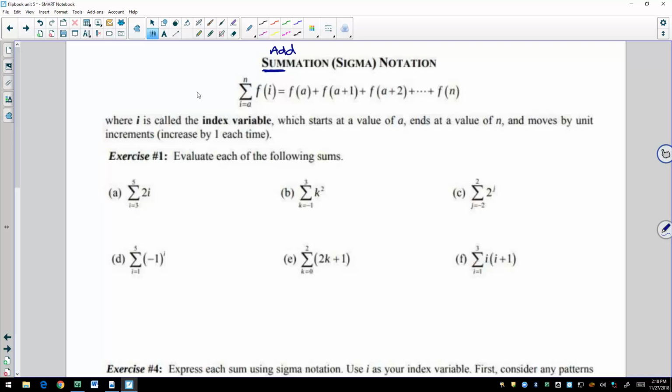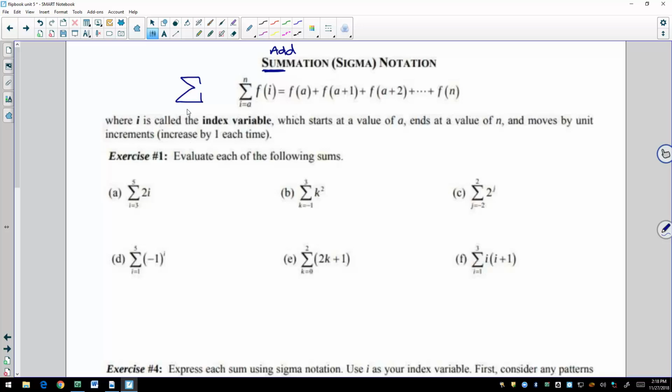The summation symbol is this Greek letter, it looks like a capital E. That's how you would draw it, something like that. There will be a variable involved. It's usually I, but if you look down at these examples, this one has a K, this one has a J, but it's usually one of the letters around I.